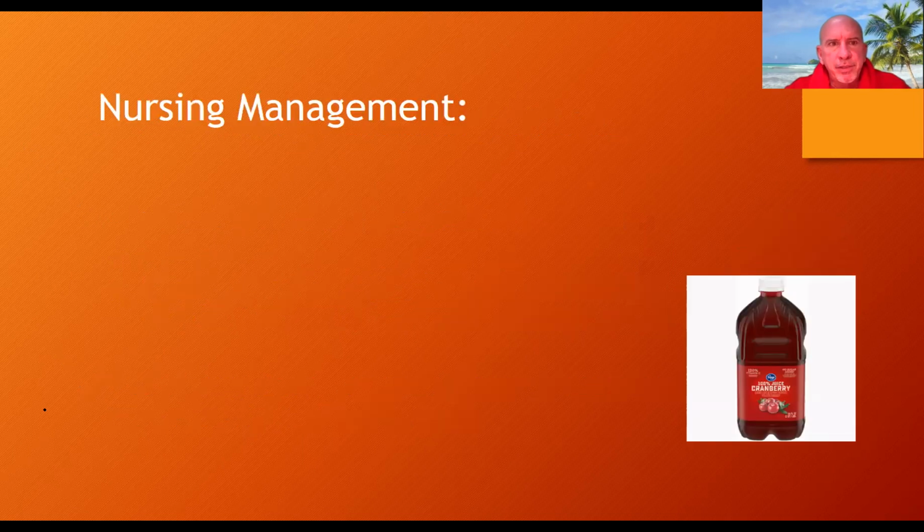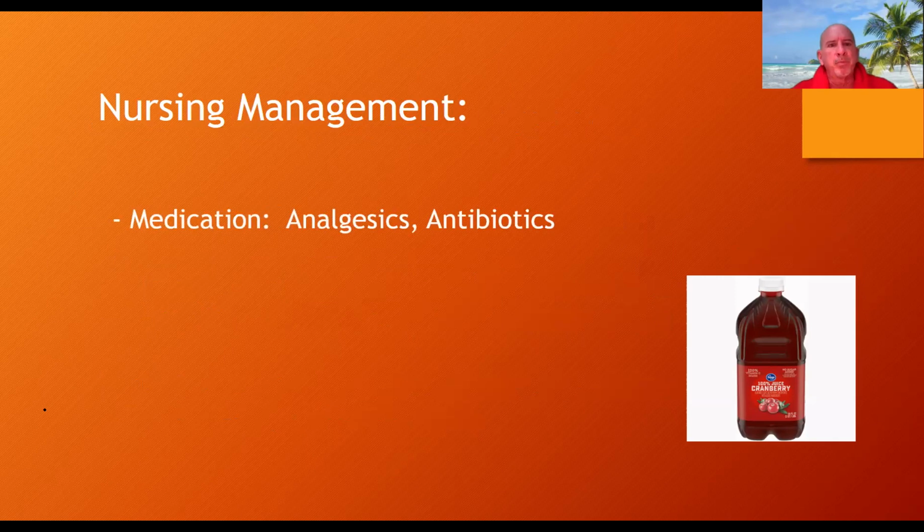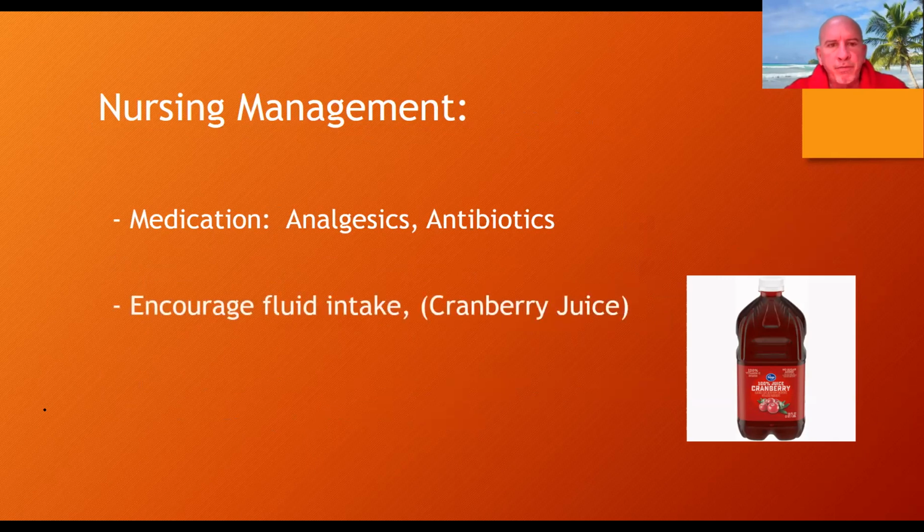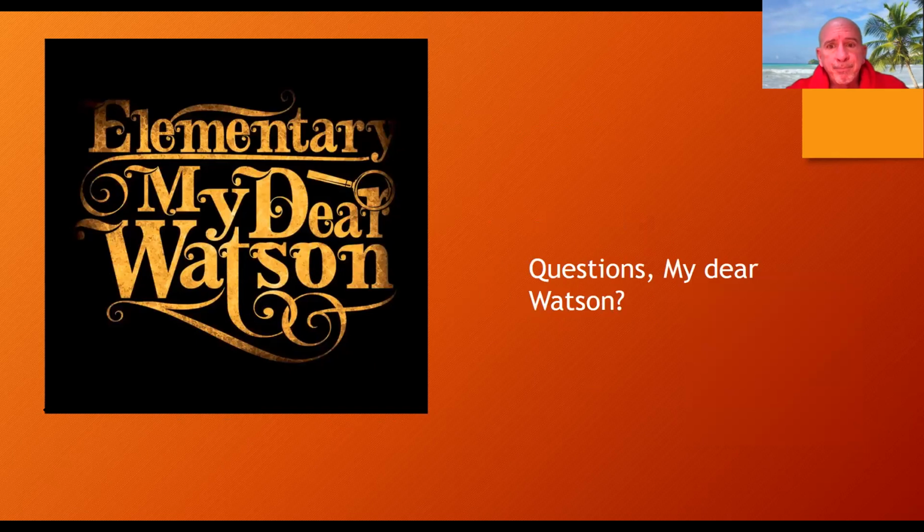If there's any questions, nursing management, still got one more. There again, we're going to be responsible for issuing analgesics. And I guess you could call the pyridium an analgesic because it helps in relieving the pain. But they may also get some kind of opioid to help with the discomfort while they're going through the process. Antibiotics, you want to fill them in on antibiotics. Also encourage fluid intake. The more fluid we flush through the system, the better chance they have of healing and clearing out that bacteria. Cranberry juice is a real good idea. Any more questions on any of this?